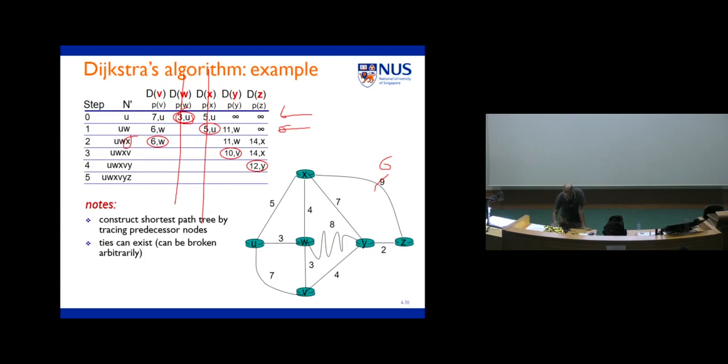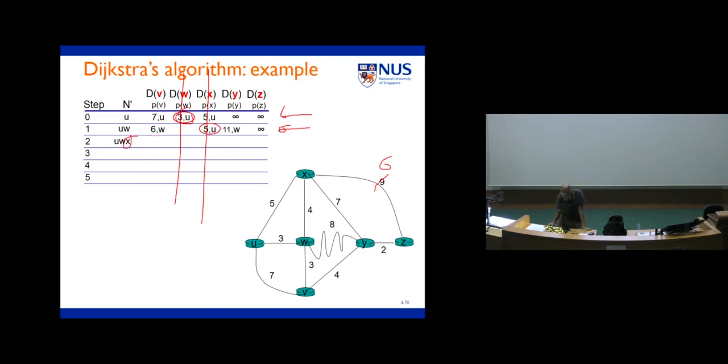Yeah. So we have added X. I think it's better to do it this way, so I don't get confused. Okay, so now I have added X. Let's see. The cost of going to X is 5. There is no link between X and V, so this is going to stay as 6 comma W. How about Y? Previous cost was 11, going via X, this is 5 plus 7, which is 12, which is more. So again, no change here.